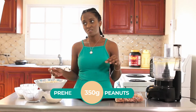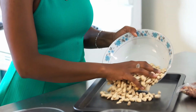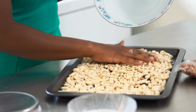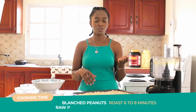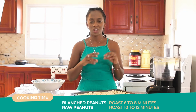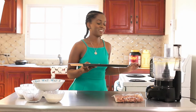We're gonna preheat the oven to 350 degrees. Grab your peanuts and spread them out evenly on a baking tray. If you're using blanched peanuts, you can roast it for about 6 to 8 minutes, but if you're using the raw, I would suggest 10 to 12 minutes to give it the optimal cooking time. So you're just gonna go ahead and take your tray of peanuts and put them in the oven, set your timer, and let them roast.